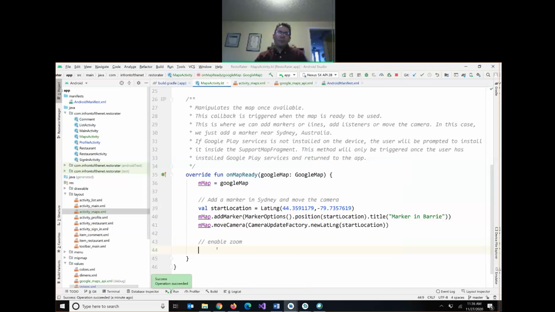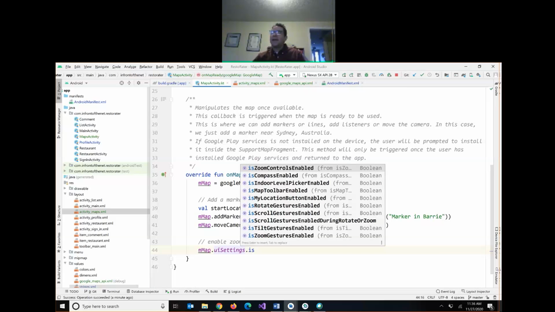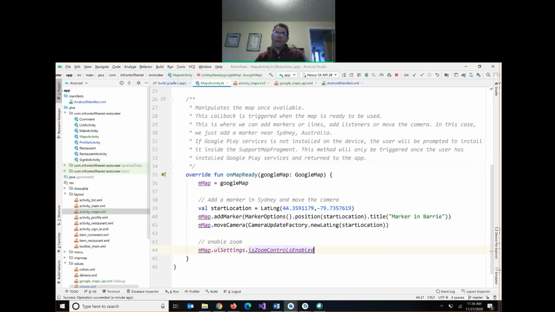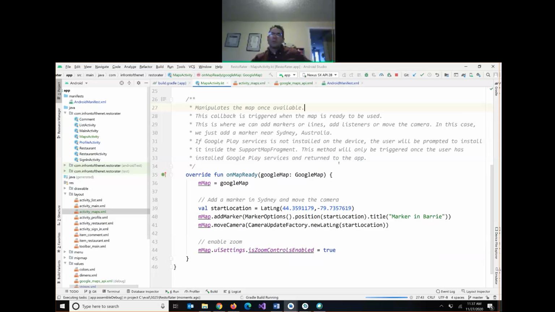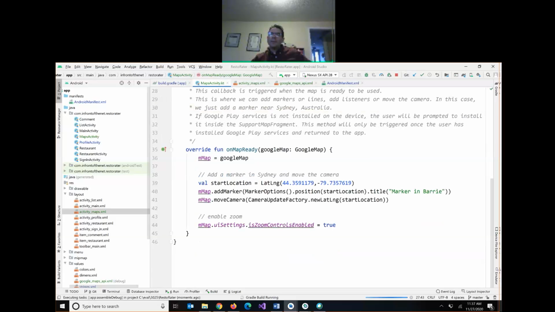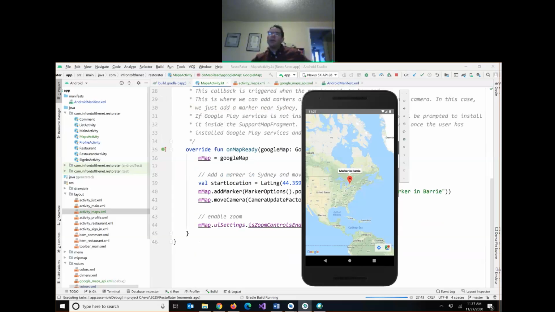So let's enable the zoom. Our map has a UI settings property, and in there it has isZoomControlsEnabled. By default, it's set to false. So let's toggle that to true in our onMapReady method. I'll restart my app, and this time not only should it default to Barrie, but we should be able to zoom in.